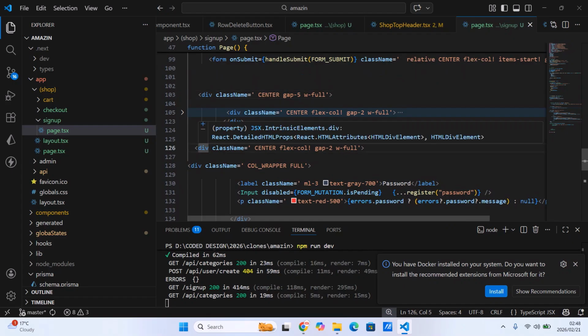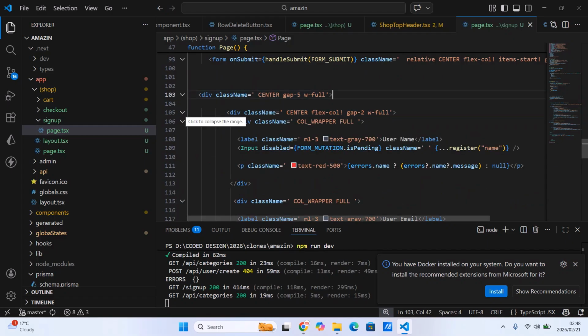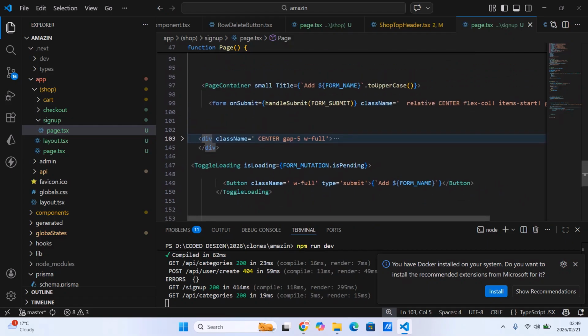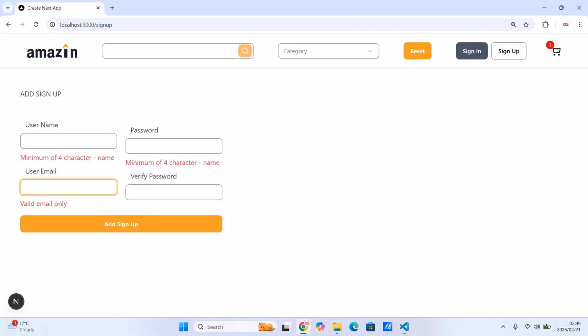Now we've got this one, this is for flex column. Let's see, width of full. That means this is the whole section, width of full. Center, align things in a row. Yes, with this gap, I'm happy with this.